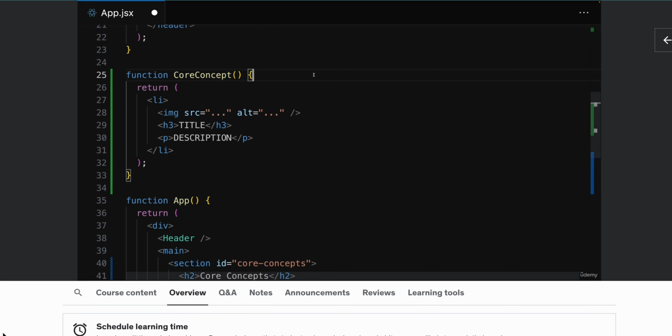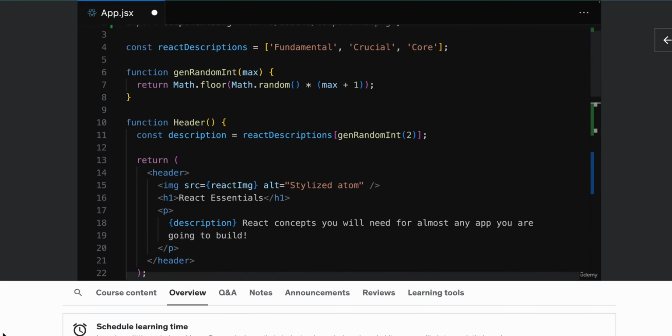Now in normal JavaScript functions, you would simply add one or more parameters to accept input values and to then use these input values.